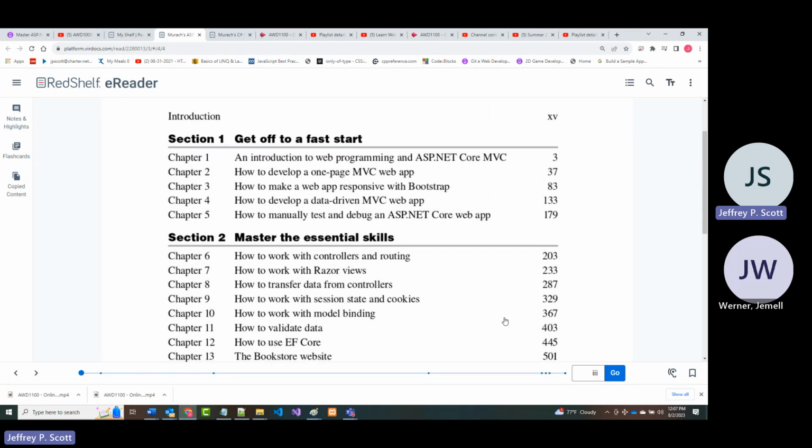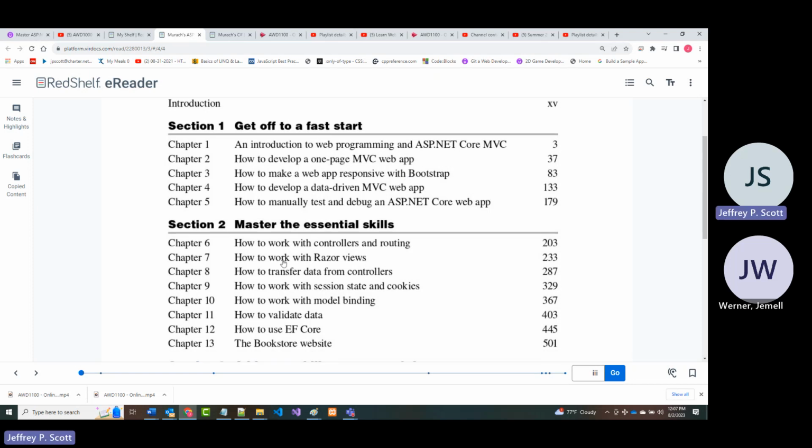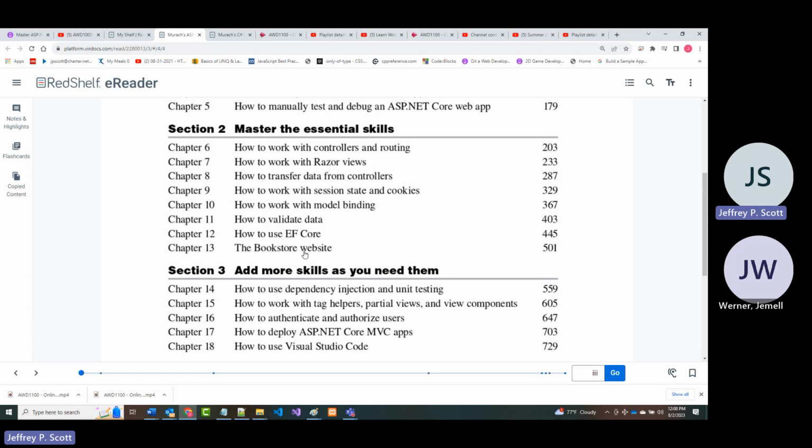Then we're going to build an application, and really play around with it a lot in the later chapters. Now you'll notice in chapter 13, they have a project that they want you to start building called the bookstore website. My hope is by that time, we'll have most of that already built when we get there.